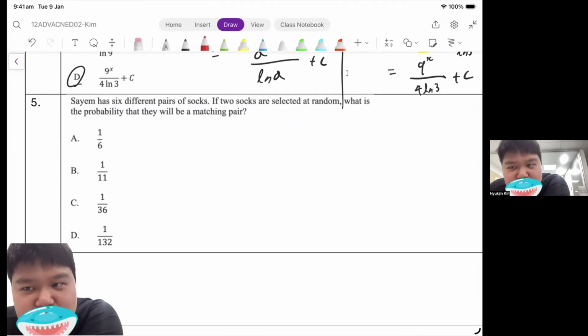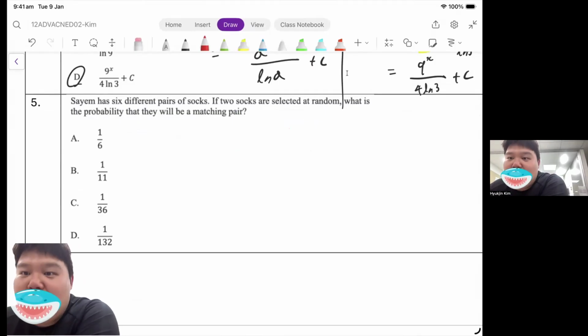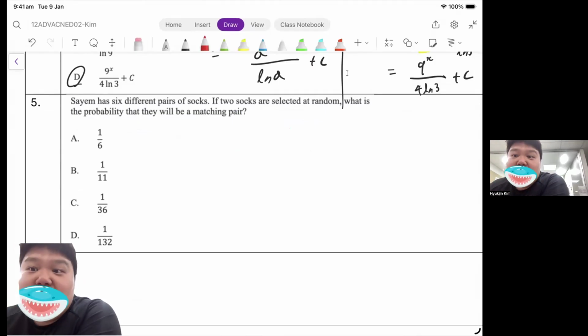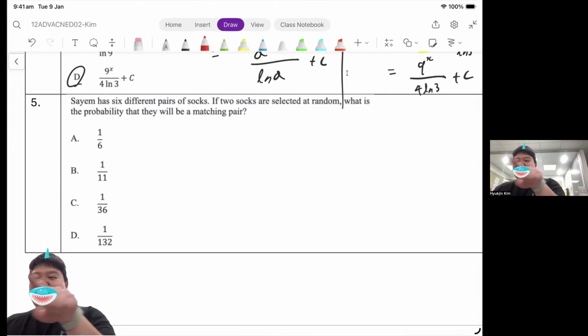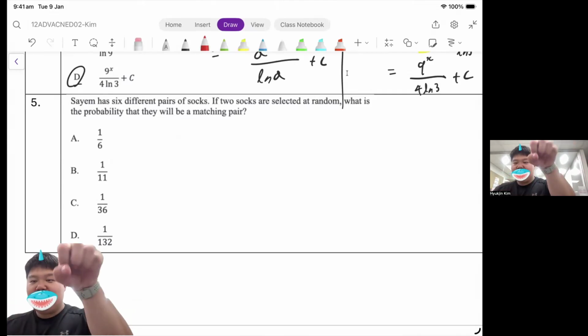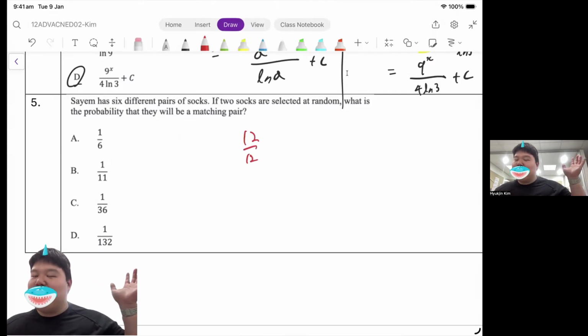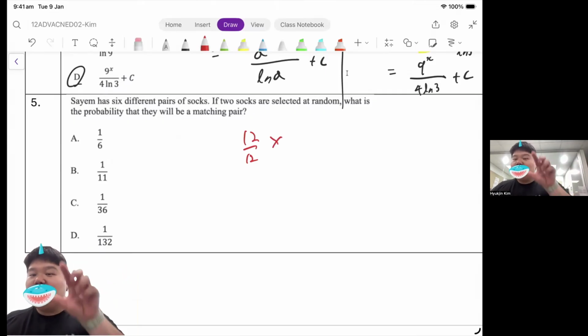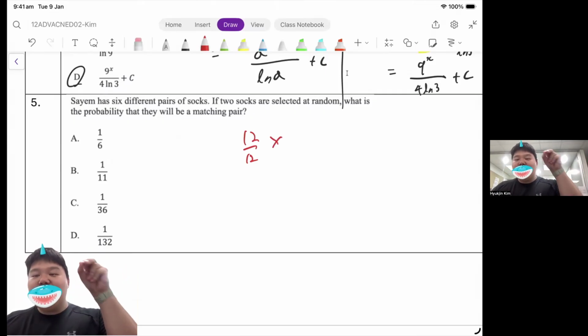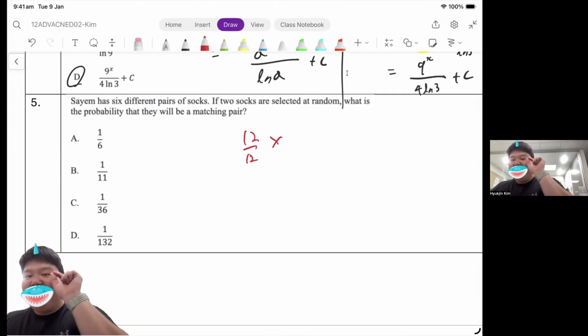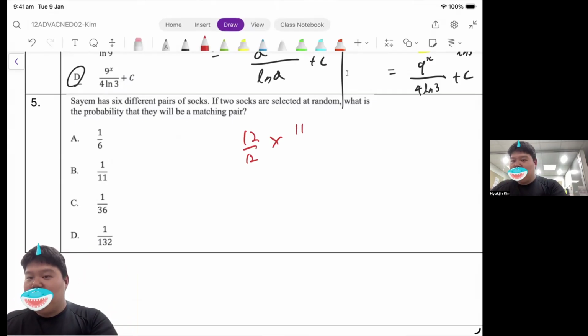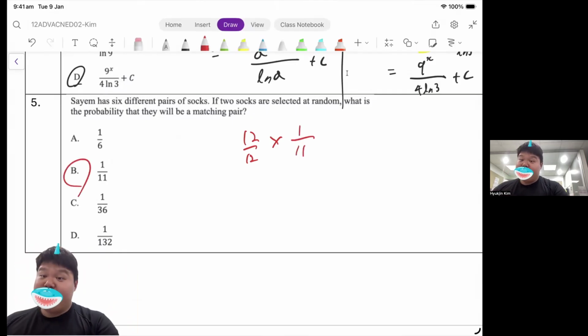Did the question say it has to be a particular pair? They did not. I don't care which one of the pairs it is. So the first one that I pick doesn't matter. It's 12 out of 12, or like it actually has no impact on my probability. And once I have selected that one sock out, then out of the remaining 11, I need to have one other matching sock that works with it. So 1 out of 11, not 11 out of 11. So now it becomes just 1 out of 11. Okay?